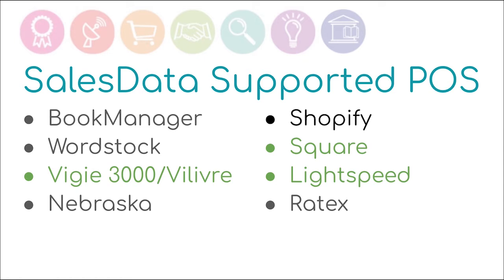If you're using one of these POS systems, please get in touch with us. It is super easy for us to set up reporting from your POS. But if you are using a different POS, please never fear. We are happy to work with you to set up reporting from your POS as well. So reach out to us at salesdata@booknetcanada.ca and we can get started on the reporting process.